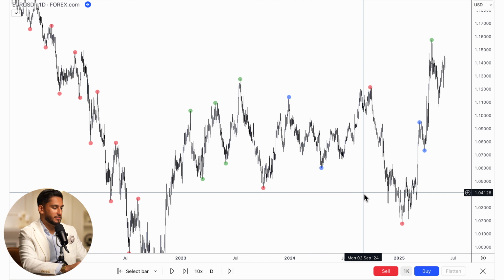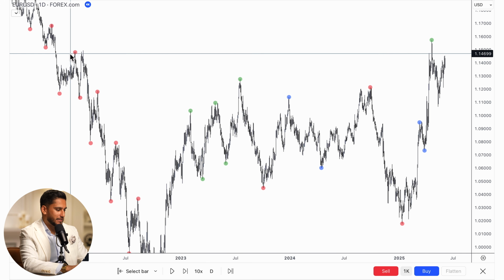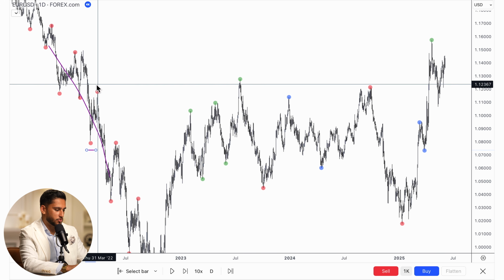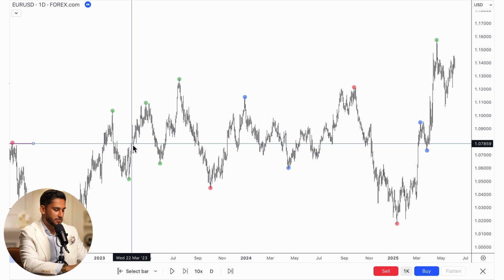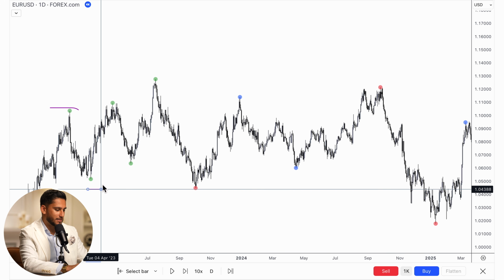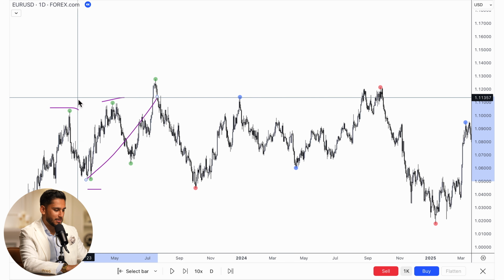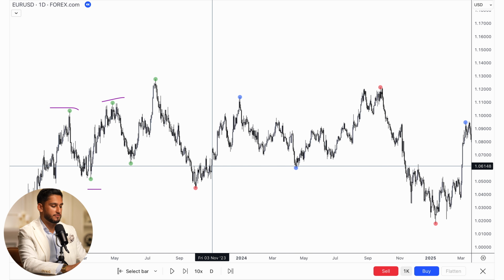Okay, so let's start off on the daily time frame. We see a lot of dots on the screen, but let's make some clarity on it. So we can see initially there was bearish price action from all of these red dots, where we have lower lows, lower highs, lower lows, lower highs, and then that trend continues on. Then we arrive at this bullish portion where we are getting a sequence of higher highs and higher lows. So when we see this bullish price action that goes on to take these highs and then leads to a break of structure, then we see a market structure shift bearish.